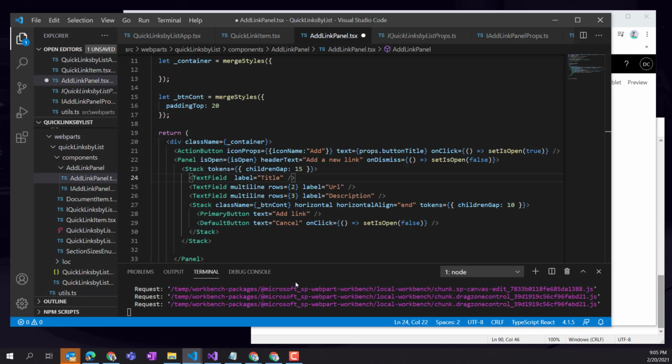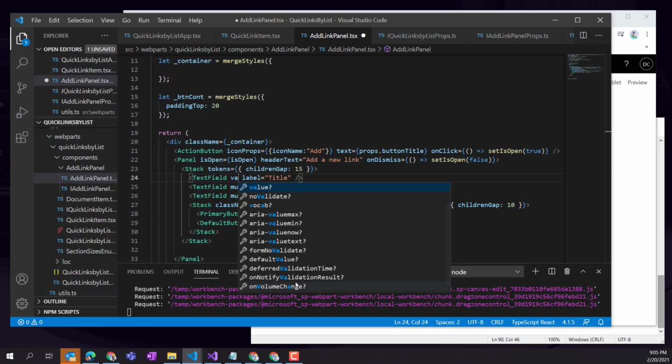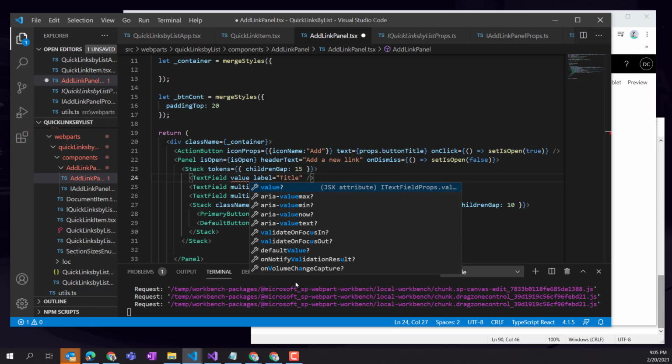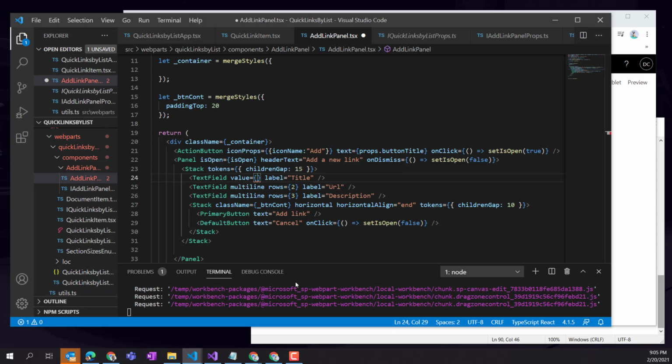But for now, there are certain attributes on this text field that we can ignore. So your gut reaction may be to use the value, right? And then set it to form dot, and then whatever. So if this is title, that would be form dot title, and then I'd do value for all the other ones.